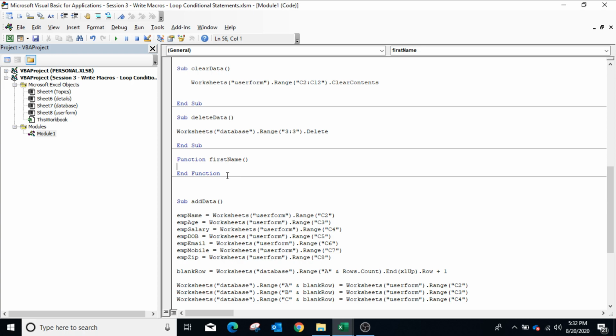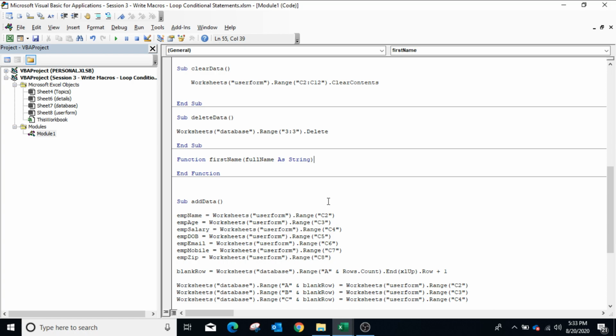To execute both sub procedure and function from VBA editor, place the cursor inside function or procedure and press F5. Now we are creating a function first name which will take full name as an argument and will return the first name. Now to declare the argument, after the first name within parenthesis type variable name full name as and the data type. Now this function will return the first name which is also a string.